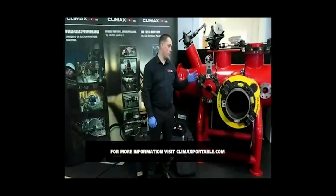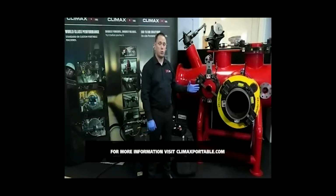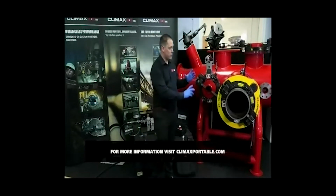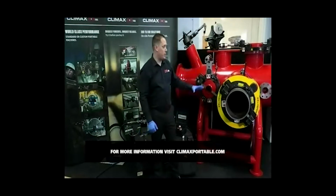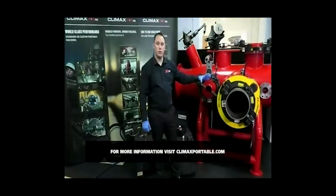What size do the guards come in? The guards, there's a guard per ring size. So every AFC and BFC machine has a specific guard for that ring size. You can still mount the machine within the 8-inch range or the 14-inch range for the BFC machines, but it's specific to the ring size to make sure that it's guarded for all the major pinch points.